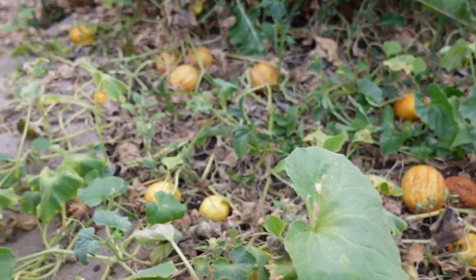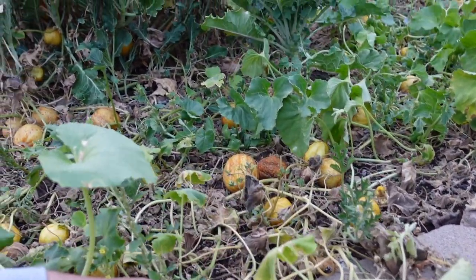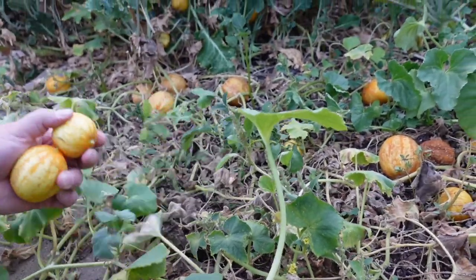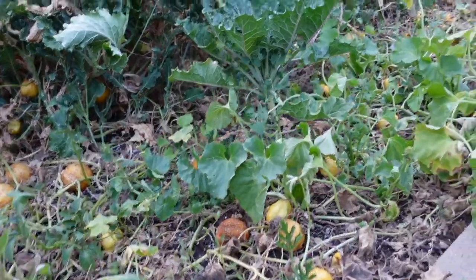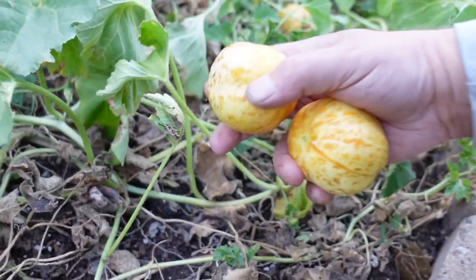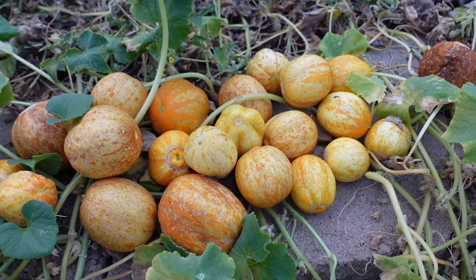Over at this hugelkultur raised bed I'm going to harvest some of these lemon cucumbers. Most are past their prime — we had an abundance growing all throughout the garden. The majority of these I'm harvesting for seed stock. It's getting close to time for a reset in this bed to get some greens and other things planted for winter season. If you're looking for a prolific grower in the cucumber family, look no further than the lemon cucumber — wonderful eaten out of hand, juiced, or sliced on a salad. Not a bad little harvest for just a couple of minutes.